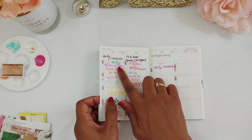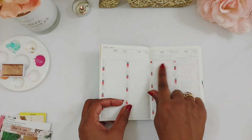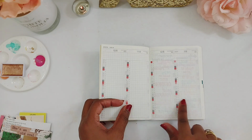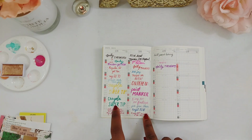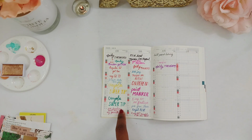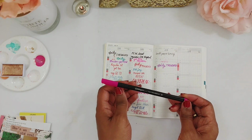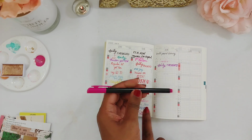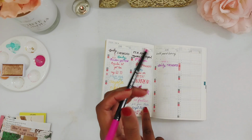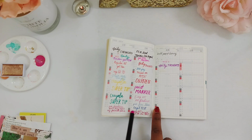Another thing, my favorite pens, like the G2 pens, leave a raised edge on the back, which I don't like. I found felt tip pens work the best on here. I have a bunch of these King Art Pro Fine Liner pens, and they weren't my favorite pens. They're scattered everywhere. They don't write that good on regular paper, they kind of drag, but on this paper they write really good.